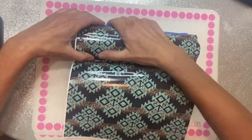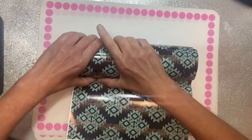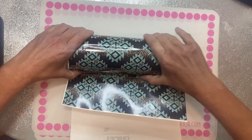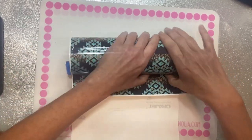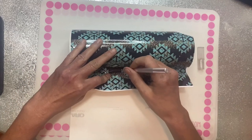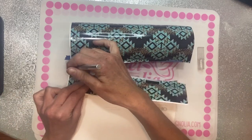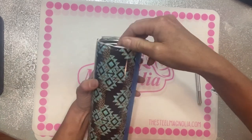I like the tape method because I cannot cut a straight line to save my life. It gives me a little buffer so if the line's not perfectly straight, there's overlap where you won't see the cup through it. I continue working my way around until I get back to the tape, then trim off the excess. I apply my craft knife right where the tape line is to get a clean seam.